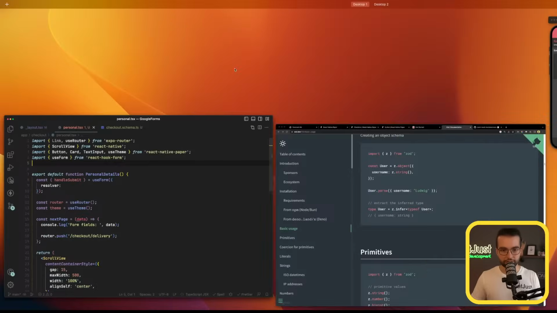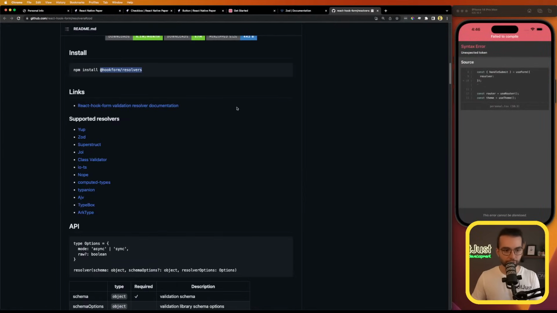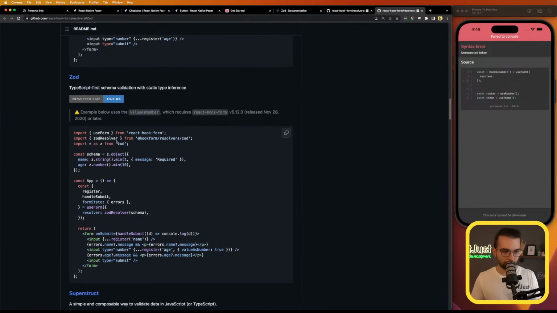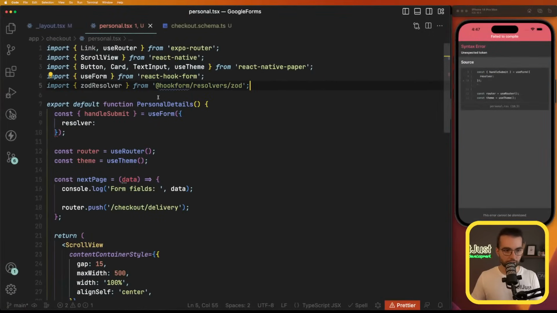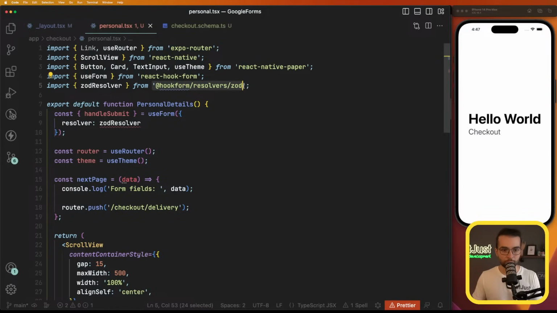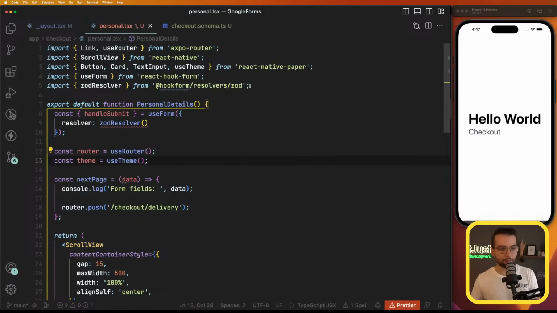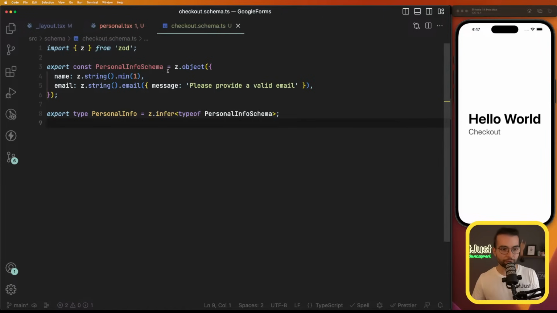And using that custom resolver, let me actually check here in the documentation from React Hook Form. We see Zod, and here they show, yes, we need to import this zodResolver. Using zodResolver imported from hookform resolvers zod, we need to provide here the schema, and the schema is the one that we define here, personalInfoSchema.